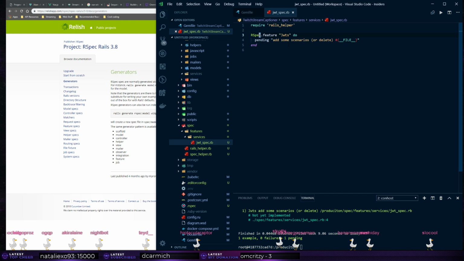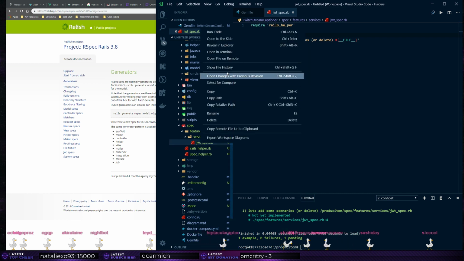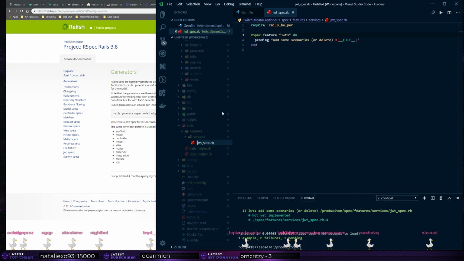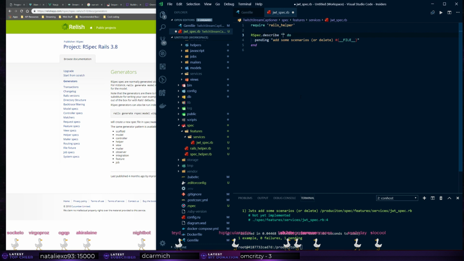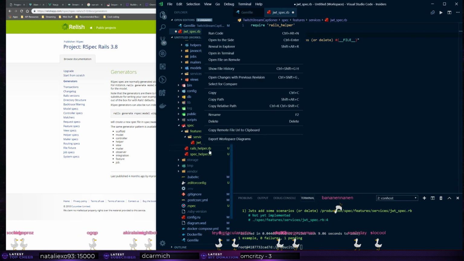So we're gonna look for, actually, Twitch, rename to Twitch JWT. Spec feature. We're switching this to a describe block. Why did this not change the name?